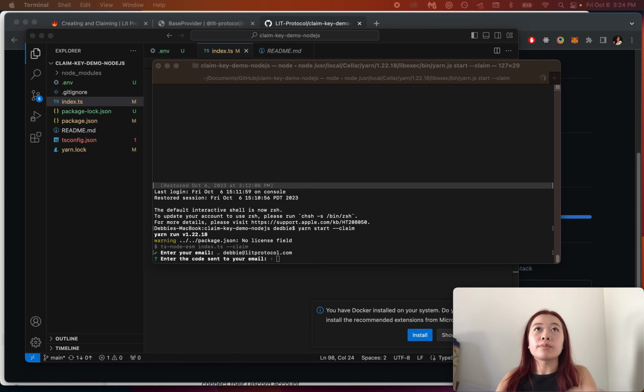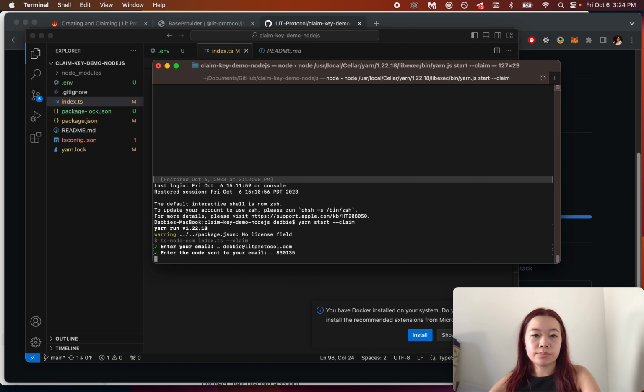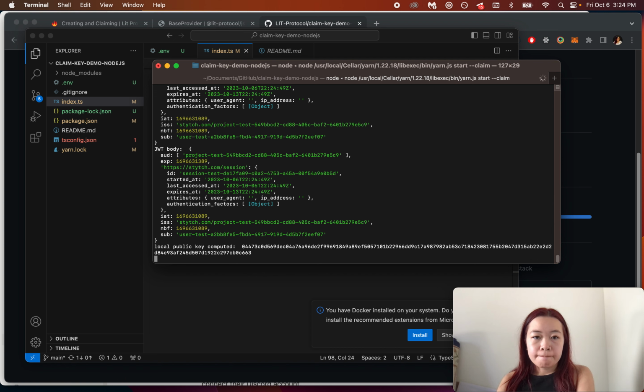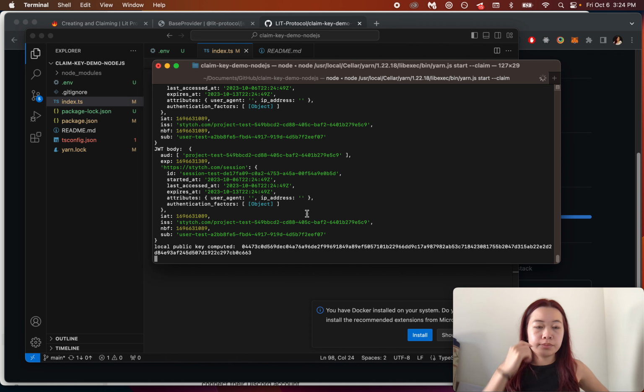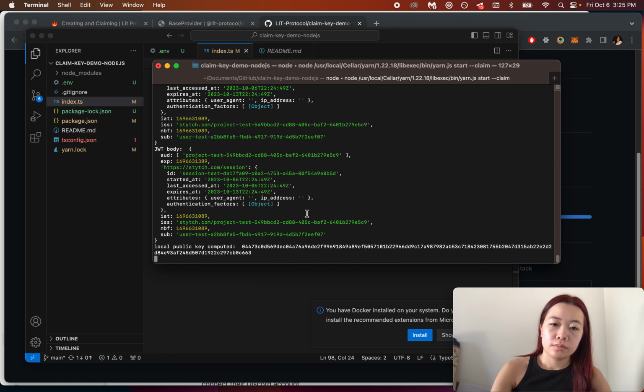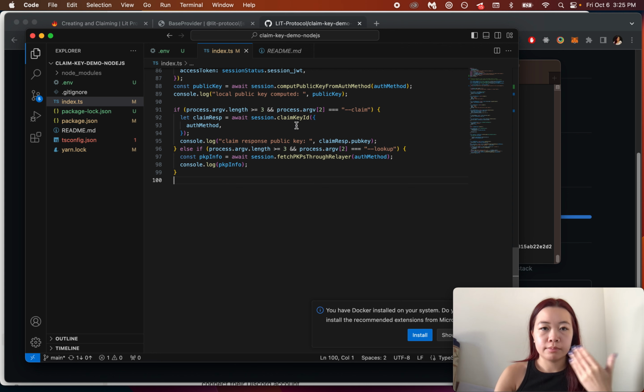Okay, I should have been sent a code. So I get my code, I pass that in. And then you can see here, a local public key has been computed. Okay, so great. We have that public key.